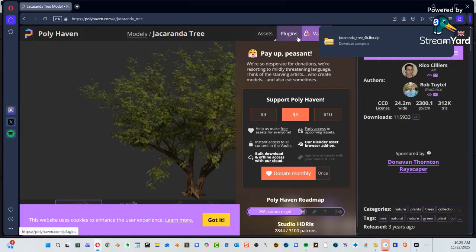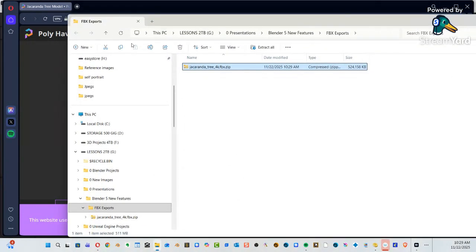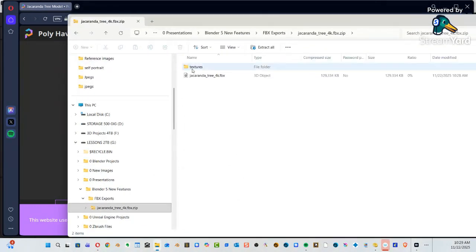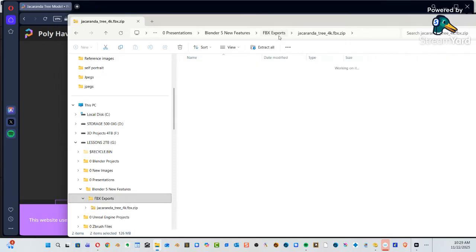So when it finishes, we'll go open up the zip file. There it is. So open the folder, unzip it, and I'm going to grab both of those, the textures. So it's giving you both the individual textures and the actual FBX, which is kind of nice.